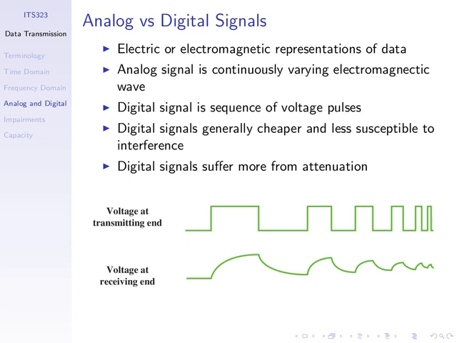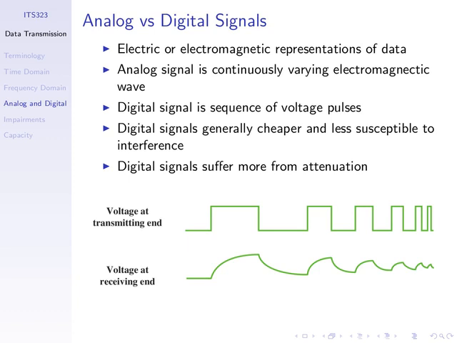Like some voltage pulse. That is, we send on a line +5 volts for some period of time, say 1 millisecond. That represents one piece of data. And then we could swap to -5 volts or 0 volts on that line for some period of time, say 1 millisecond. So we have two discrete values that could represent a digital signal. This is one example here. So digital signals are considered as a sequence of voltage pulses. One pulse, another pulse, and so on. And we map, I won't say that yet, we'll see that shortly.